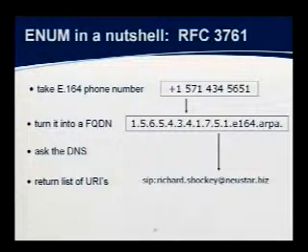ENUM. For those of you, just a quick primer on ENUM. ENUM is basically a directory service, very simply. It basically takes a phone number. In this example, one of my coworkers, his phone number, the country code, the area code, and phone number turns into a fully qualified domain name, which is basically the E164 ARPA definition, asks the DNS, and basically returns the URI, and in this case, it's a SIP address.